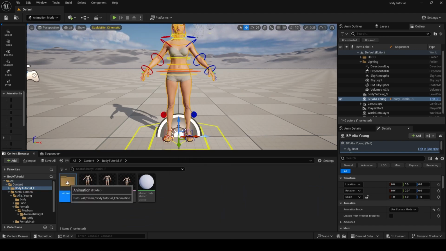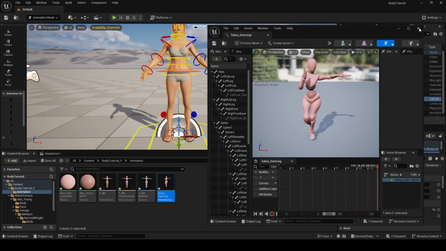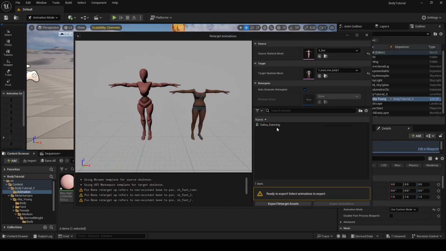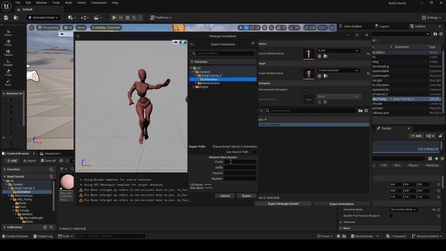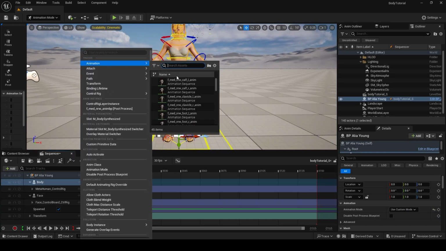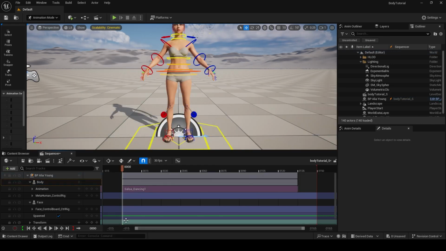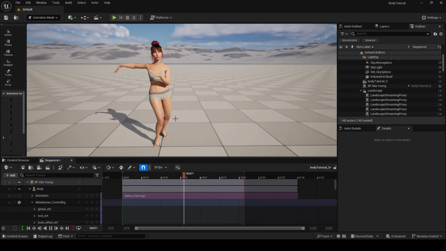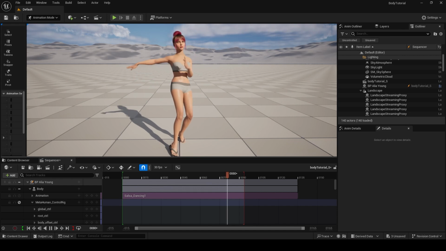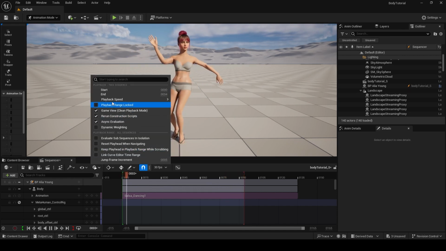Import an animation from Mixamo. I'll speed up to show the result. A tutorial on how to import animation from Mixamo might be available in the future. For the imported animation to work, you need to temporarily deactivate the rig controllers. This way, the animation will directly affect the bones.